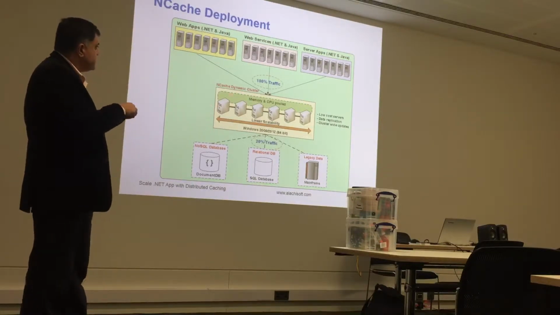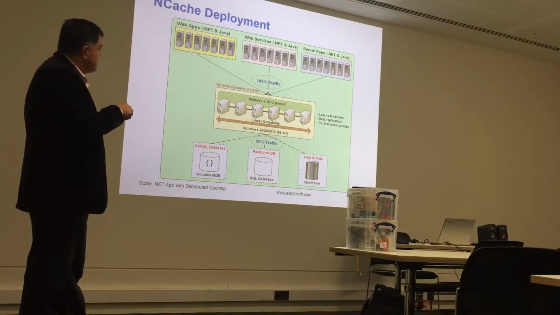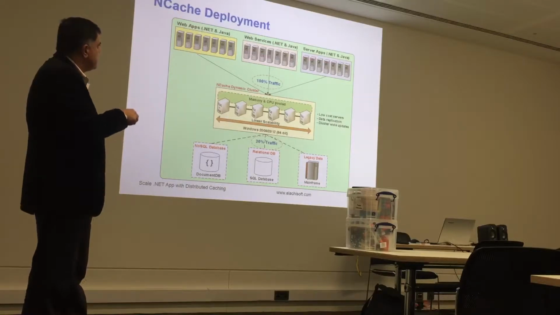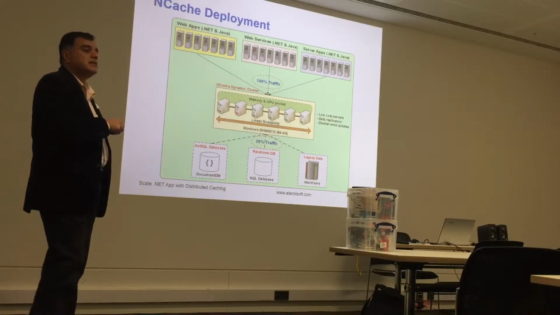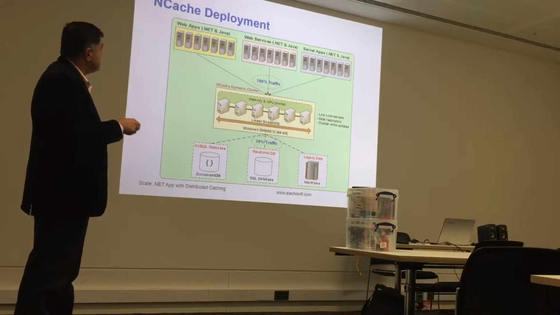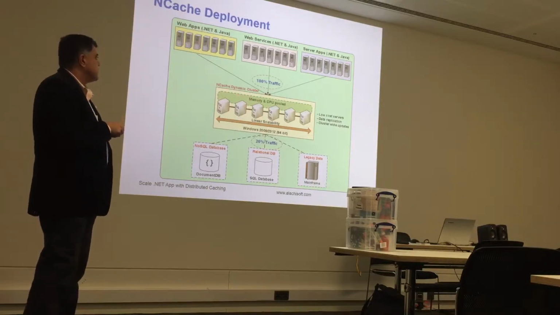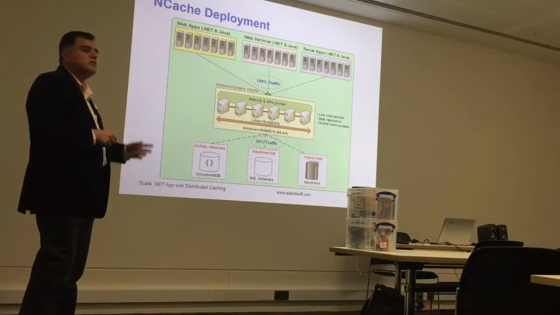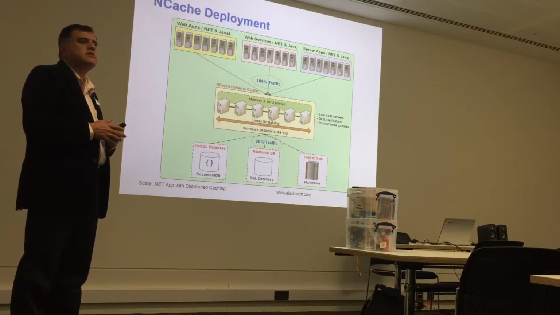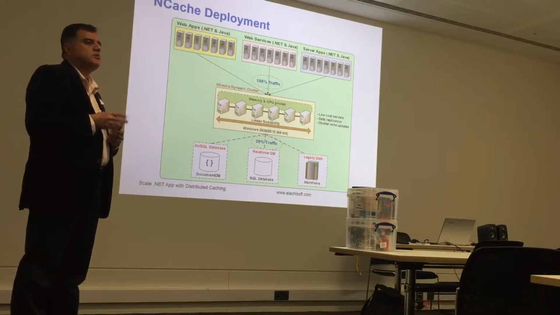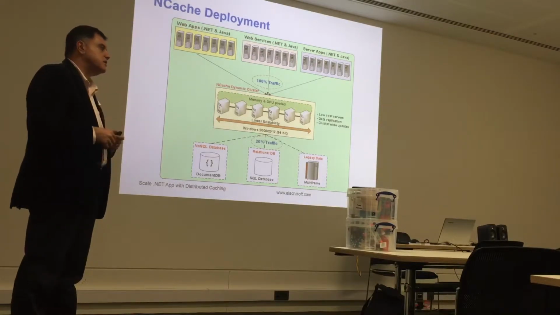So this is the picture, and the reason this solves the problem is because, just like the application tier, you can add more servers in the caching tier. Not as many as the application tier, of course. Usually the ratio is about 4 to 1 or 5 to 1. So 4 or 5 servers here to 1 server here, with a minimum of 2. The reason you would want a minimum of 2 is because it's in memory, so you want redundancy. So you don't want the data to be lost in case any one server goes down.